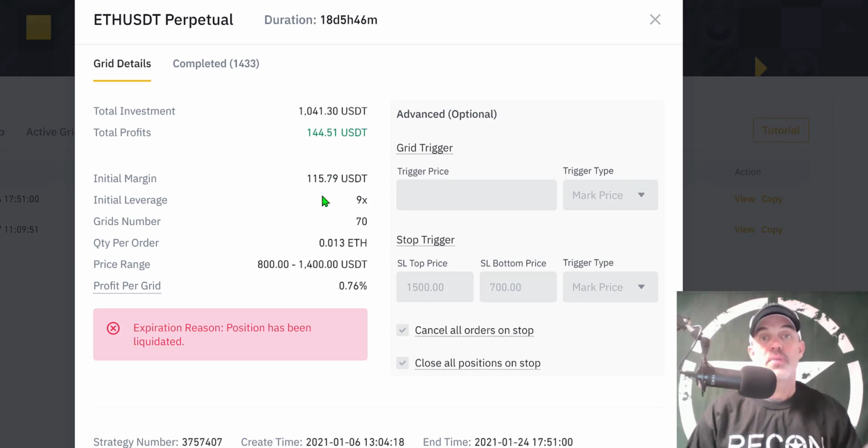So many people take advantage of the full 100x or 125x on leverage, and the slightest move against them, and they end up getting liquidated. And in the end, for me, by minimizing my risk, I was able to capture a profit on this strategy. And again, if you didn't see the configuration video, you can check that out in the playlist. I'll actually put a link to the configuration of this bot in the description down below.